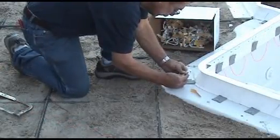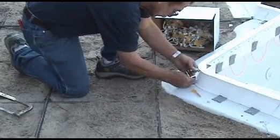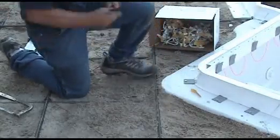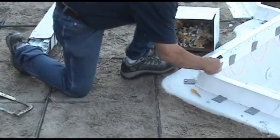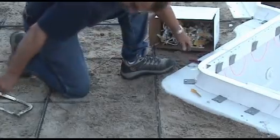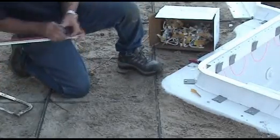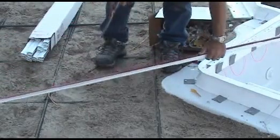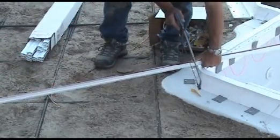Peel the paper off the two-sided tape on the nose cap and attach it, rolling it to the top of the form. It is important to mark the back of the form so the nose cap can be found during the pour. Now hold the joint flush to the outside formwork and cut the joint to length.